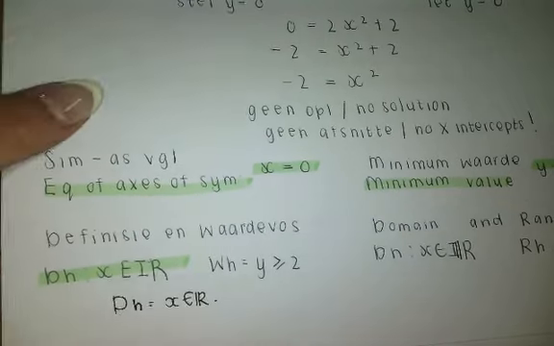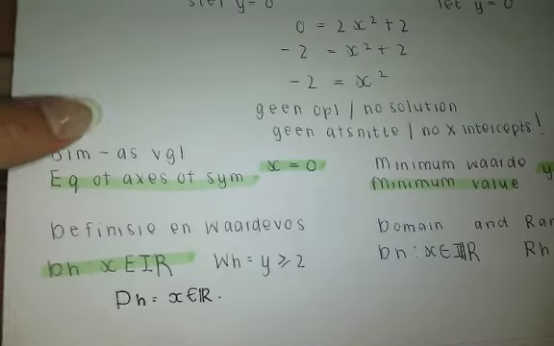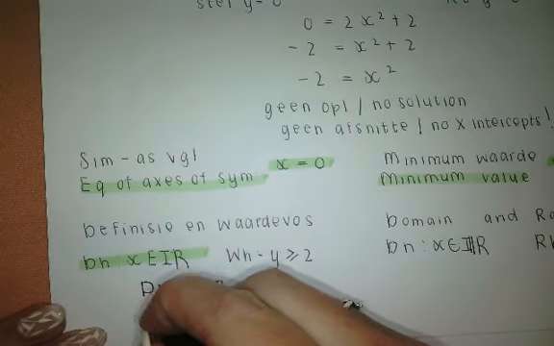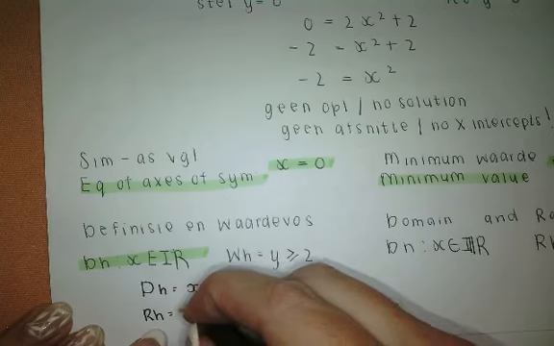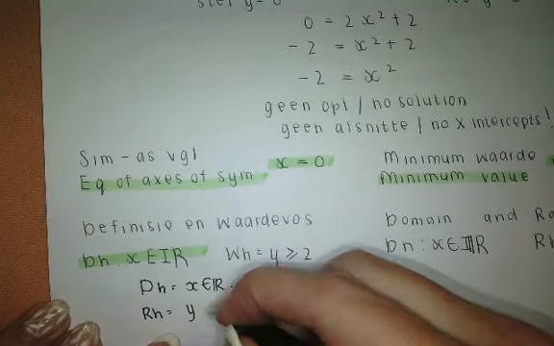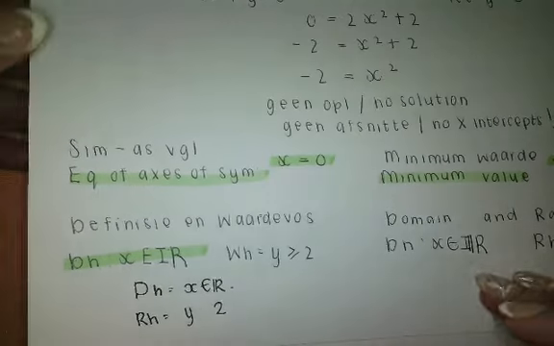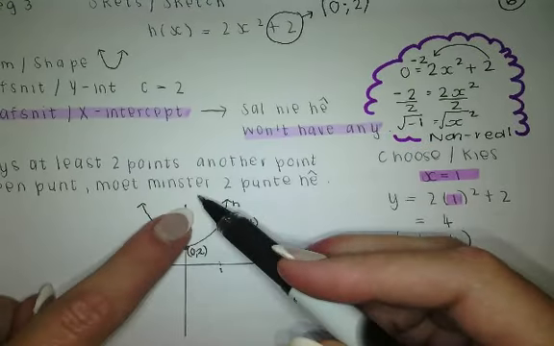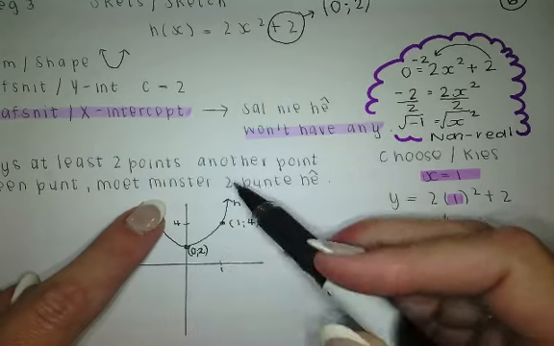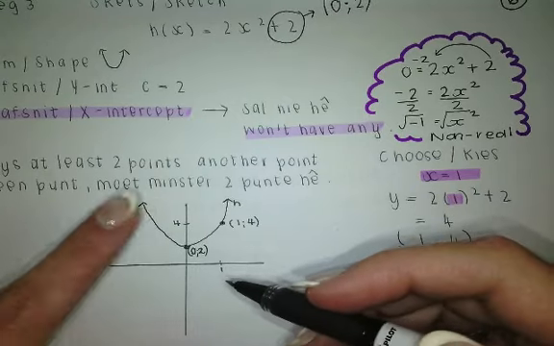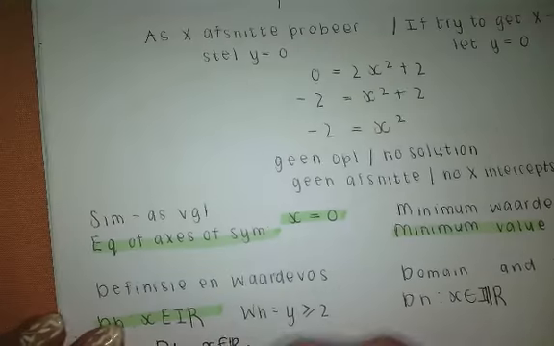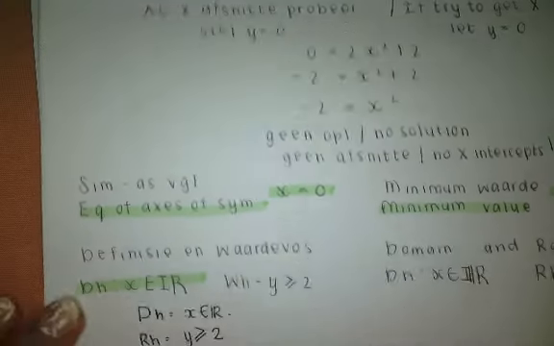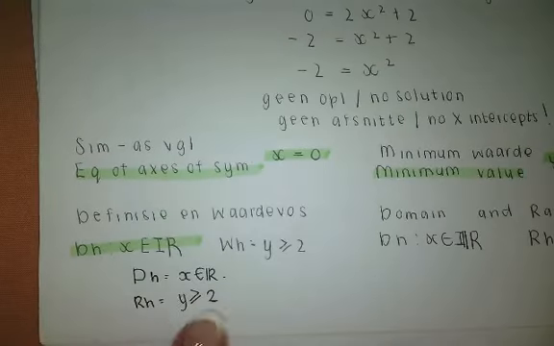Then I ask you, what is the range? So what you're going to do is how I taught you. The range of H, you're going to write down a y and you're going to write down your turning point, which is 2. Now we need to check which way our crocodile mouth is going to face. Do you see my graph is going more towards the positive side? So y must be greater than or equal to 2. The crocodile mouth must eat y. Y must be greater than or equal to 2.